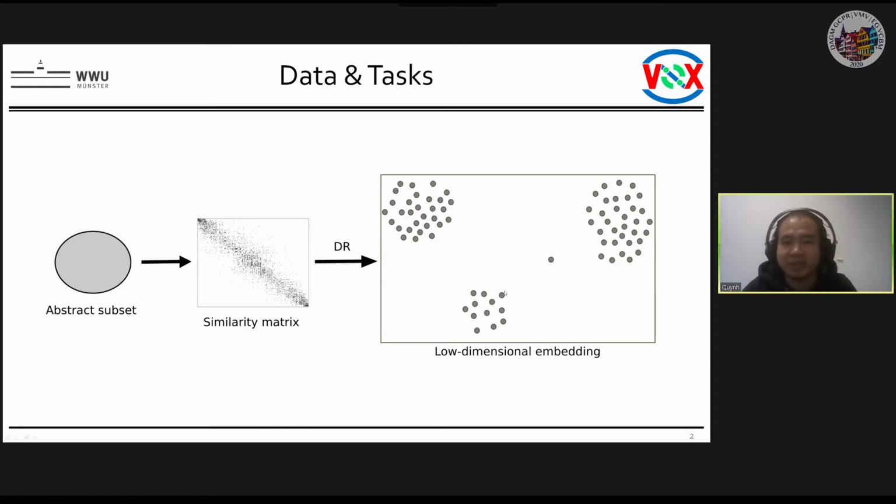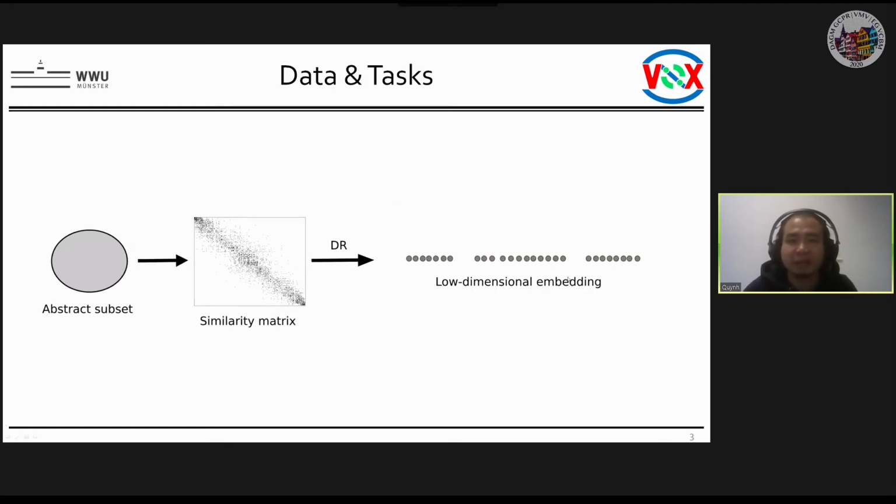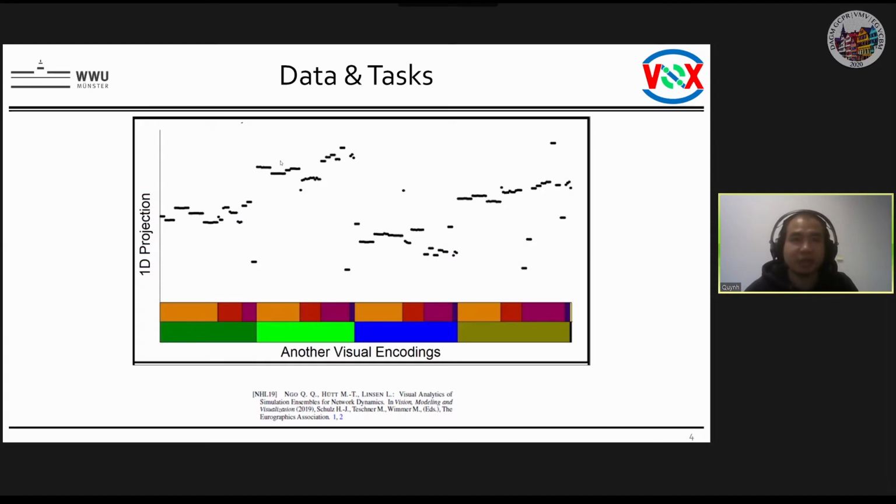And then by observing the plot in 2D, we can see whether the data set has clusters or outliers, something like that. And in many scenarios, using dimension reduction to 1D can provide one extra axis for another interesting visual encoding. For example, here the y-axis stands for the 1D projection, and here we use the extra axis to test if different labeling strategies are suitable with the similarity pattern in the static view, as we did in a work that was published in last year's VMV.